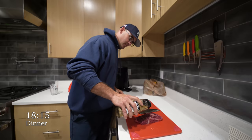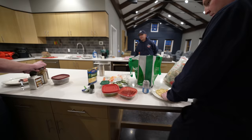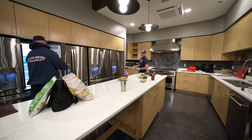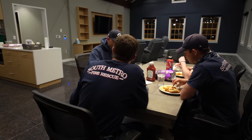Kind of a rare exception. This crew definitely eats together. I mean, we're all going to eat together tonight, but we all take turns cooking. Tonight everybody brought their own food in. We decided it might be easier for everybody to bring food in because we knew we were going to be busy, and then we thought it was supposed to be snowing and crazy, so we just brought our own food in. Usually we switch off cooking and eat together.